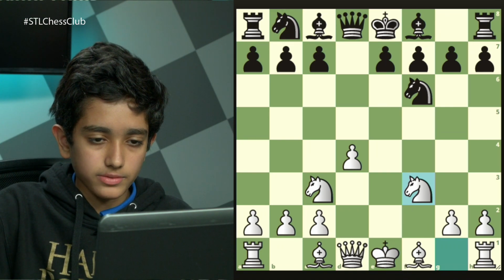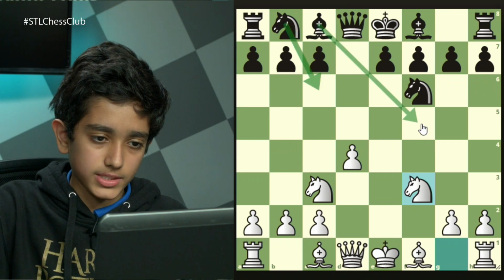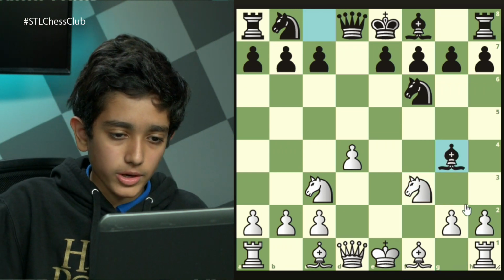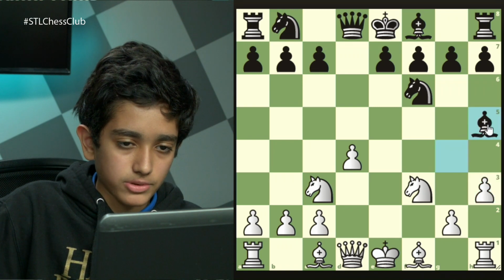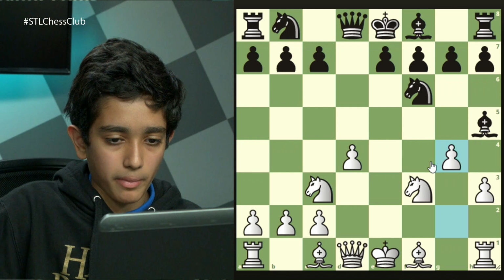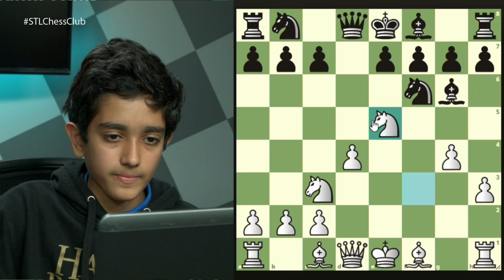Now there are a few options for how black can play. Knight to c6 is one option, and bishop to g4 is another option. If bishop to g4 is played, white should play h3, attacking it. And now, if bishop h5, which is the most obvious move here, white should just play g4, pushing the bishop back once again. Bishop g6, and now white can play knight e5, threatening to trade it off.